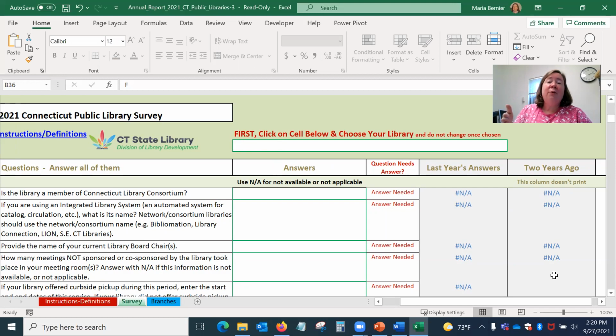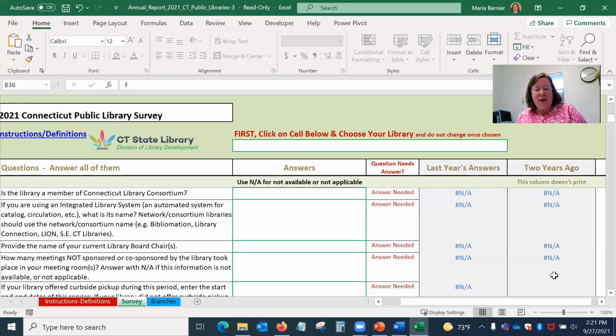So that's my other reminder right now. Do not worry if your numbers are wonky. Every other library in the state is experiencing the same thing, right? Everybody's got funky numbers this year in addition to last year. Don't worry about it. IMLS knows it, like everybody knows it. This is another asterisk here. So just send me what you've got, whatever numbers you've got, and we'll put them in the report and I'll take them.